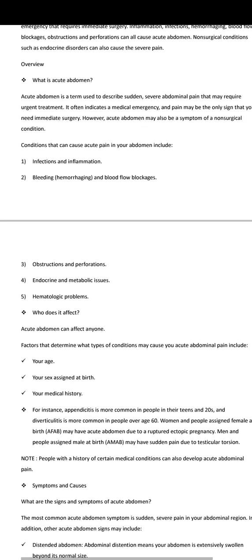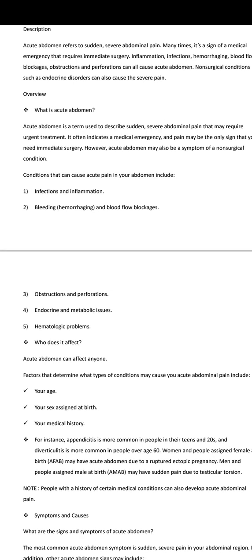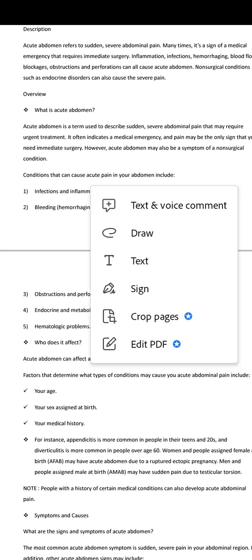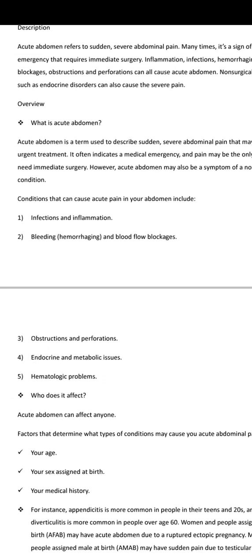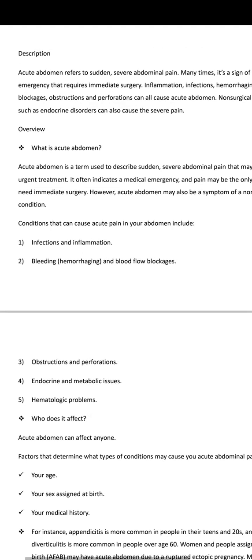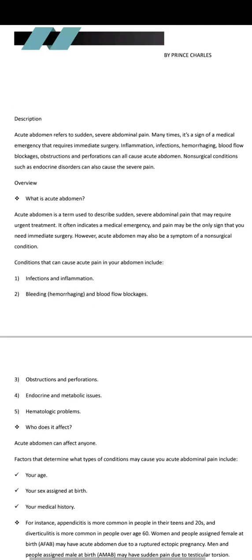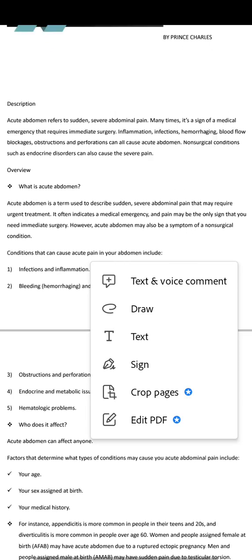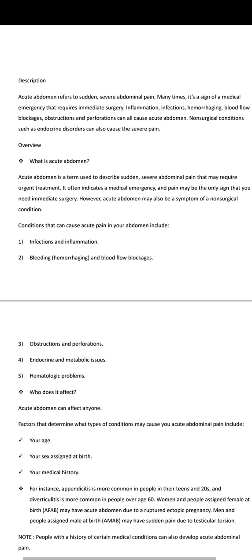So the conditions and causes of acute abdomen, you need to know them. So I might not be referring to the slide or the book which is here. The main thing which you have to pay attention to is my voice, what I'm explaining. So the question here is, what is acute abdomen? Acute abdomen is just what we have even mentioned, a sudden abdominal pain.